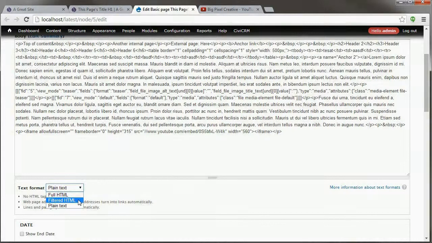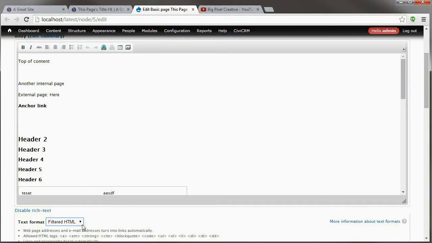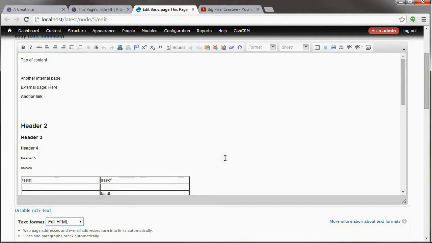If you do not know how to edit code directly or use scripts, you can choose filtered HTML. This will still let you style your text, so you don't have to worry about breaking or embedding custom code. Full HTML will allow you to do almost anything with the text, especially if you have form fields or embedded YouTube videos you want to add. So for most purposes, we recommend using full HTML.